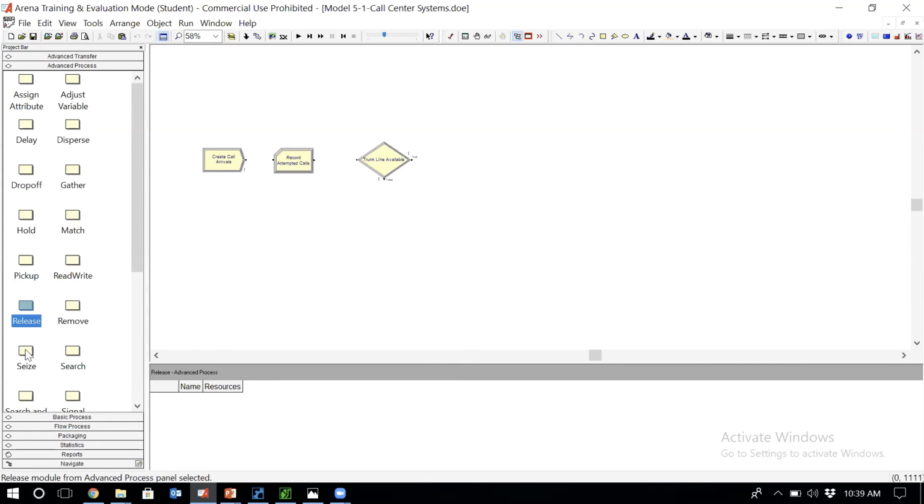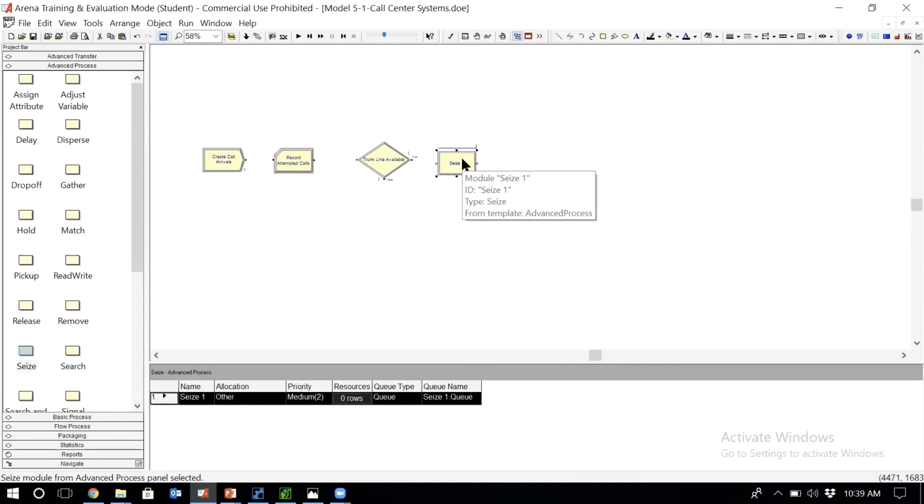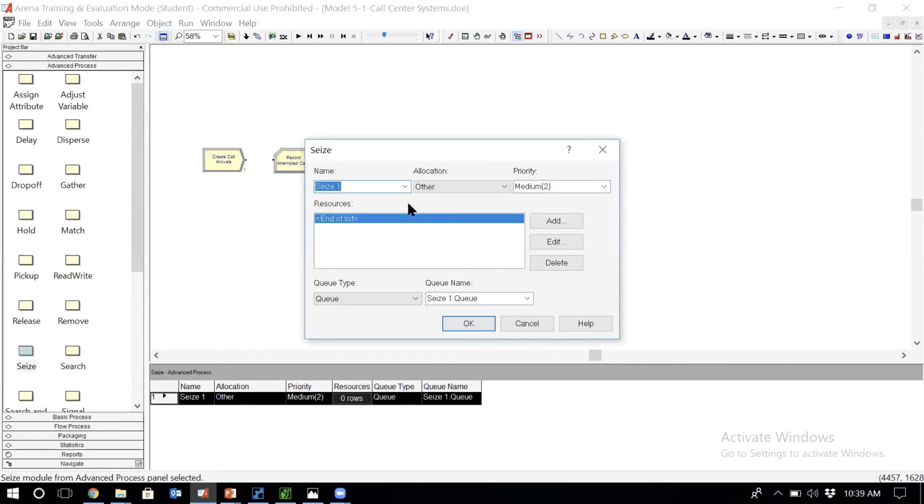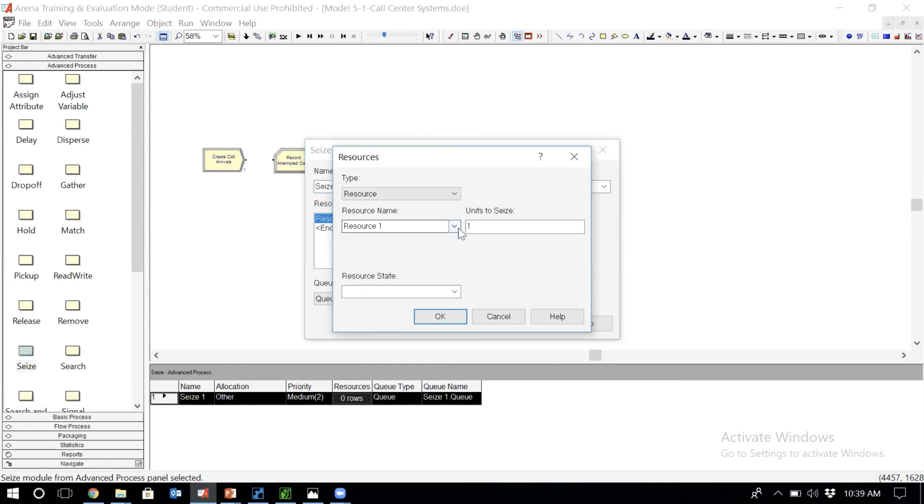So now I want to use the seize. Okay, so I'm going to come here, and as soon as I know I have enough trunk lines in the system, I'm going to seize one. So here I'm going to seize trunk line. And the resource that I'm going to seize is, we already have defined it, trunk line.